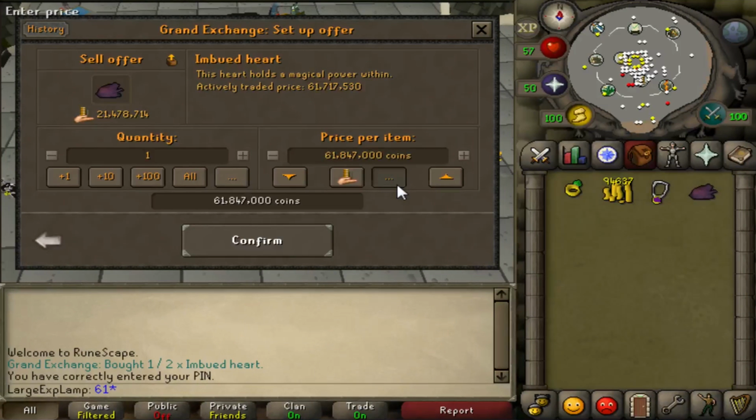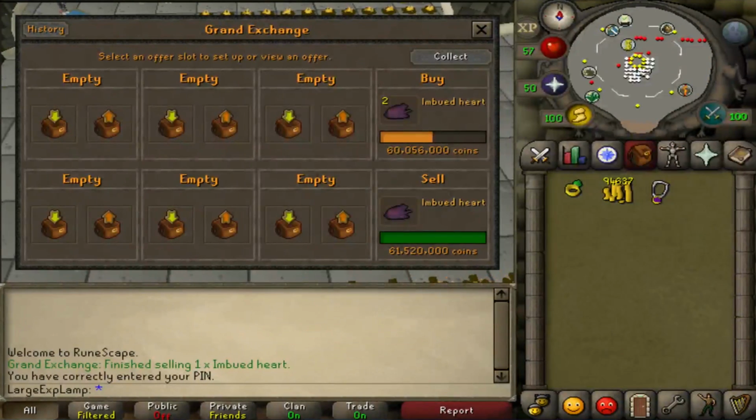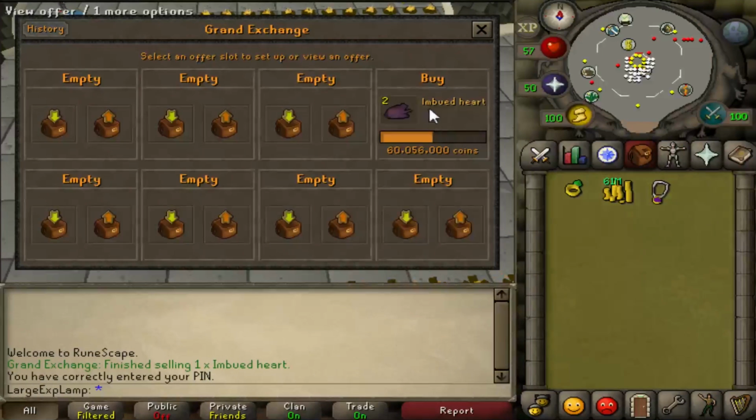I don't know what I want to up it to because I know that these prices are pretty unstable right now, so I don't know if I want to get stuck with one. But yeah, this should be pretty cool. I don't know. Made 2 mil already. Pretty badass, right? Alright, so we ended up selling off the Imbued Heart for 61.5 mil, so we made 1.5 mil on that.